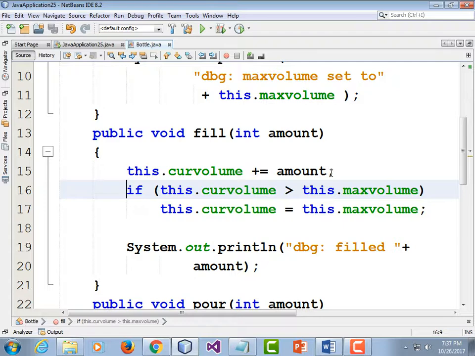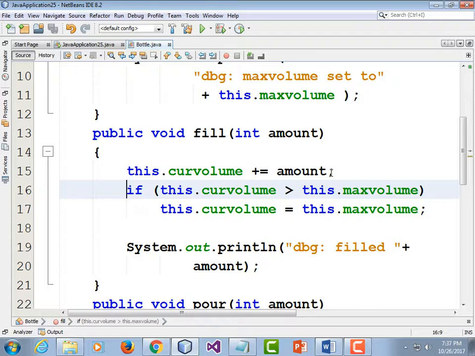What I don't really like about how I just did it there is we're kind of correcting the problem after we do it, after the fact. And we're also not letting the user have any way of knowing how much was actually added to it. We could make this method report back to the calling code how many ounces it was actually filled with. So if you called it with 5 and we hadn't hit the max, it would go ahead and return 5. But if it was full and you passed in a 5, it could return a 0 saying, hey, I didn't add anything.